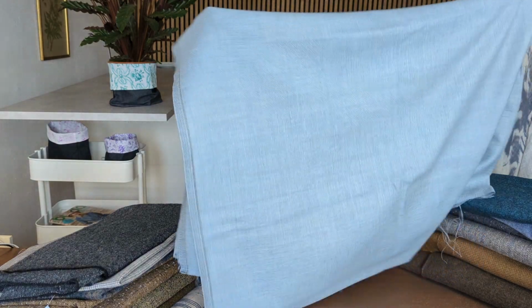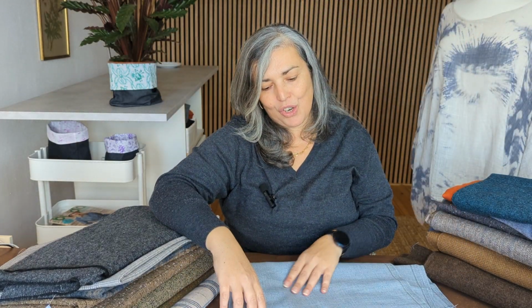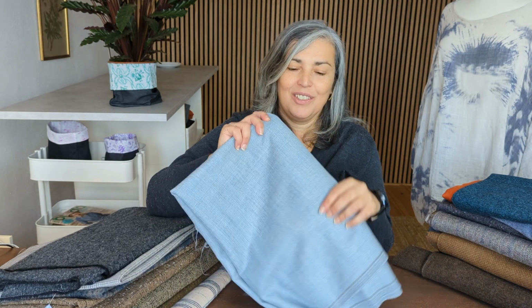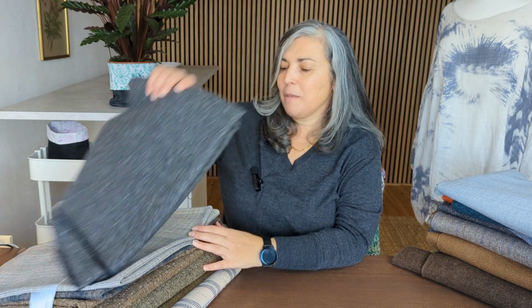This is beautiful. I might not make a tunic with this one, I might make a skirt or even a dress, because this is beautiful. I keep on saying it, but the quality of these fabrics is amazing.